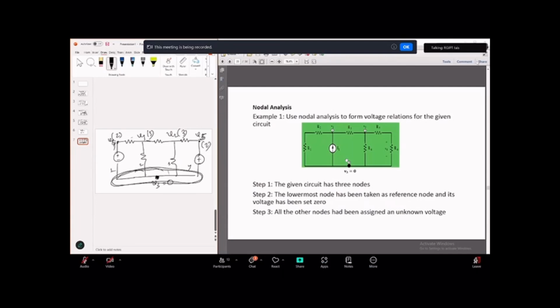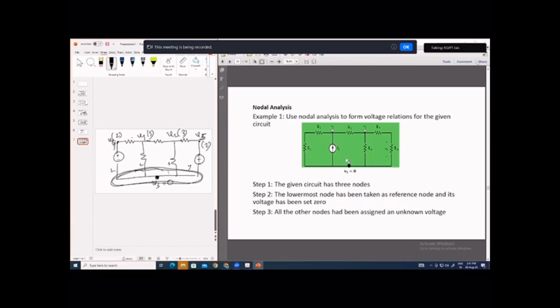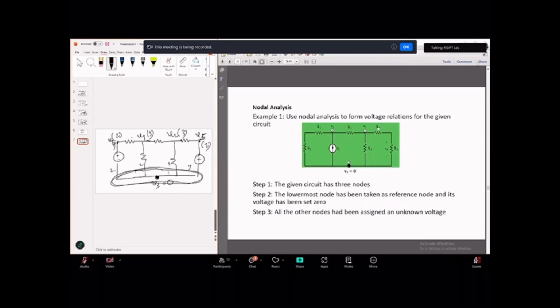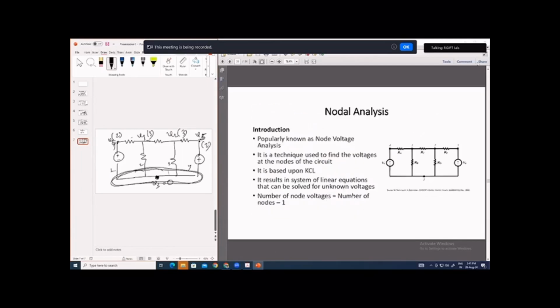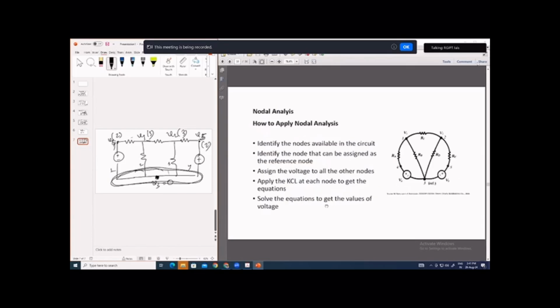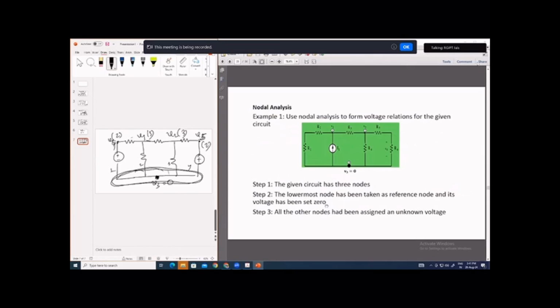Okay. Now it happens with V4 and V5. Here, the fourth node was there, the fifth node was there. Now you are not seeing them. Okay. So the maximum number of node voltages that you have to consider is given by the number of nodes minus 1. This is the maximum number of node voltages. Definitely you can try to work with a smaller number of node voltages. That means fewer unknowns, fewer equations.